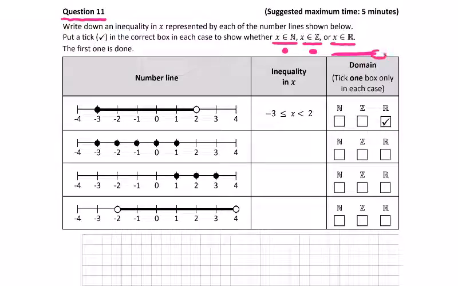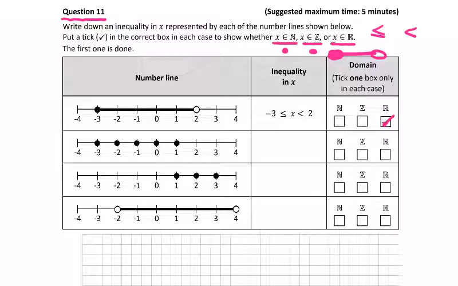And we either put a circle and colour it in, or a circle and don't colour it in, depending on the less than or equal to or just less than. So that's what we're dealing with in inequalities. So immediately we can see with the first one, it's real numbers. It's actually given to us.